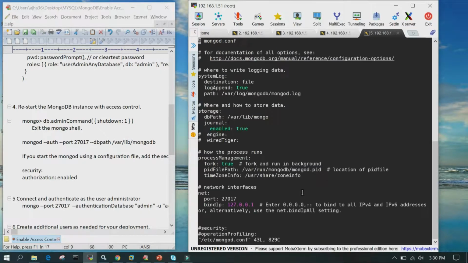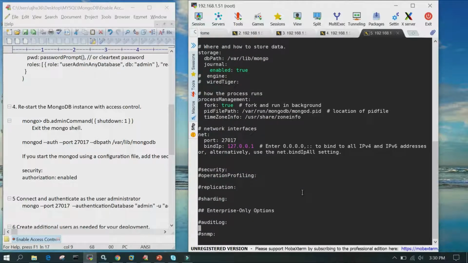We'll go to the configuration file, and under the security section we'll add a parameter, or you simply uncomment this and mention authorization: enabled, and just save it.